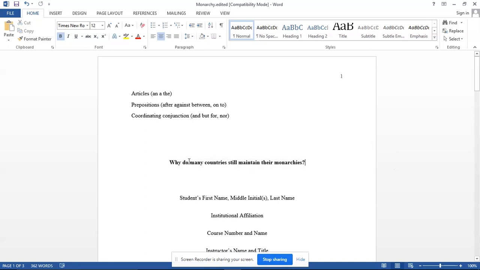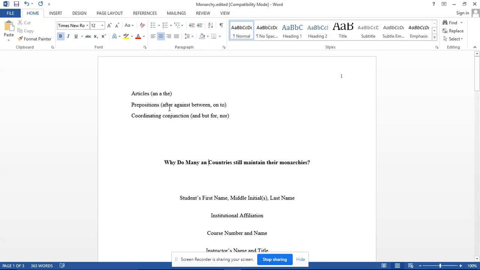The second thing, we must capitalize the first letter of every word in this text, except articles. So we don't capitalize if we have an article like "and" here. If we have an article like here, we could not have capitalized it.